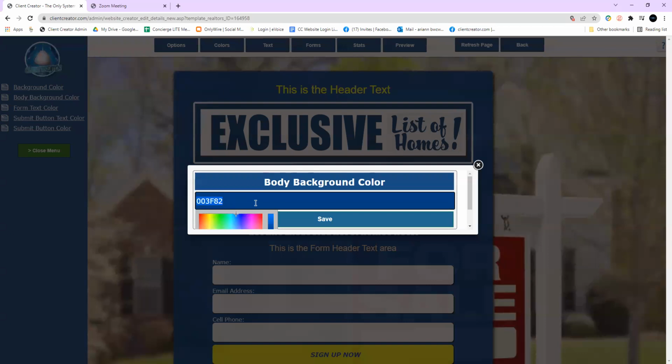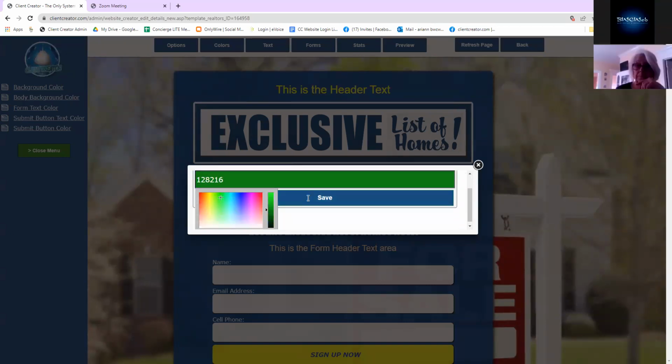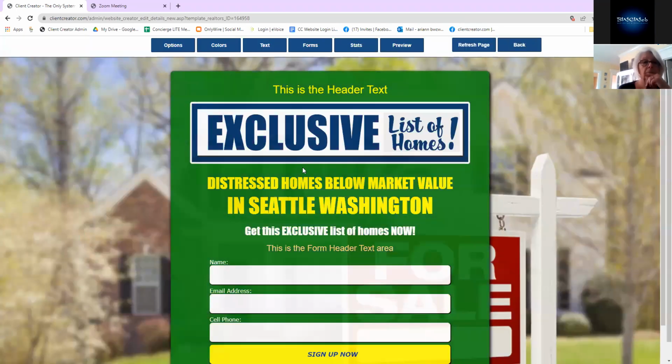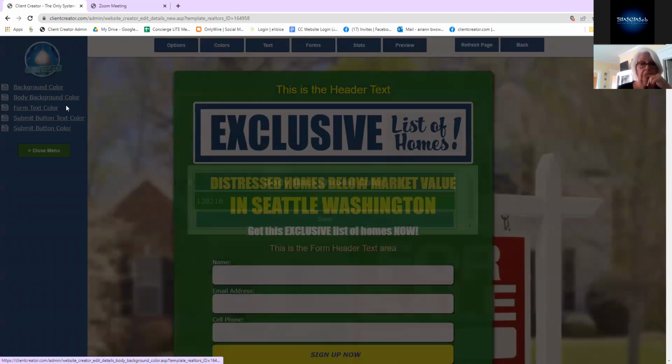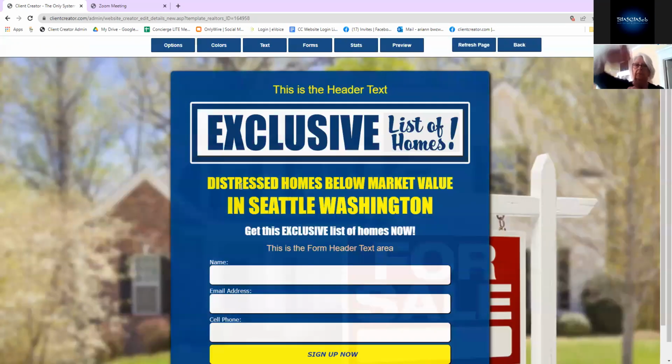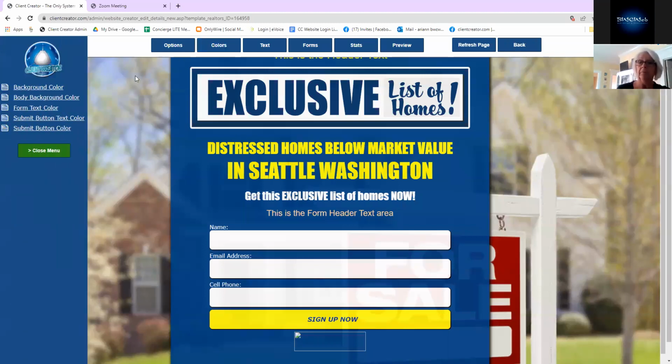If I click on that, you'll see a little color scheme will come up. I can change it to a green, hit save, and it'll bring that page up, and you'll see it changes it to a green. So if you want to change it back to the color that it was, just hit save. So you can select your colors with your background there.